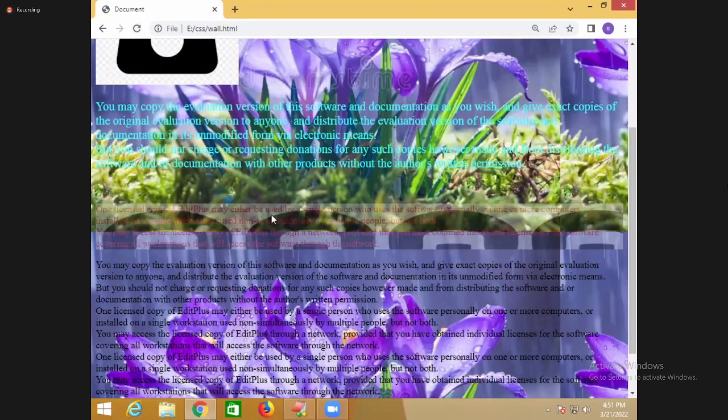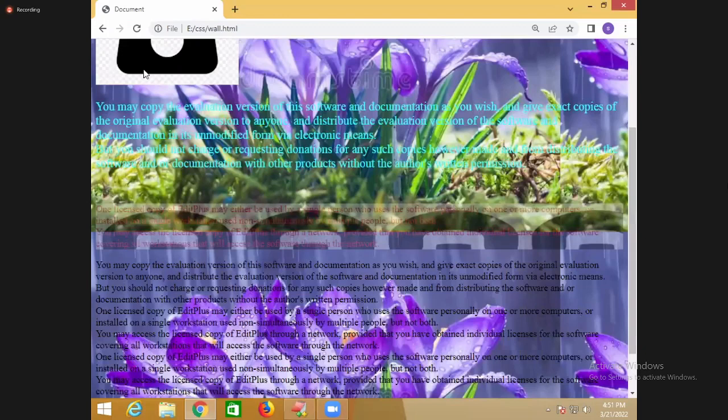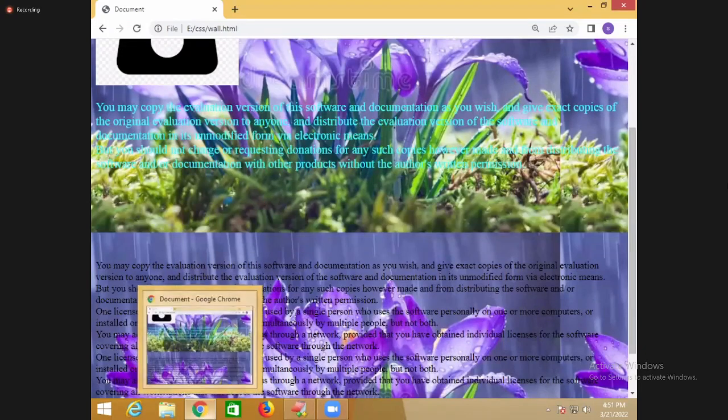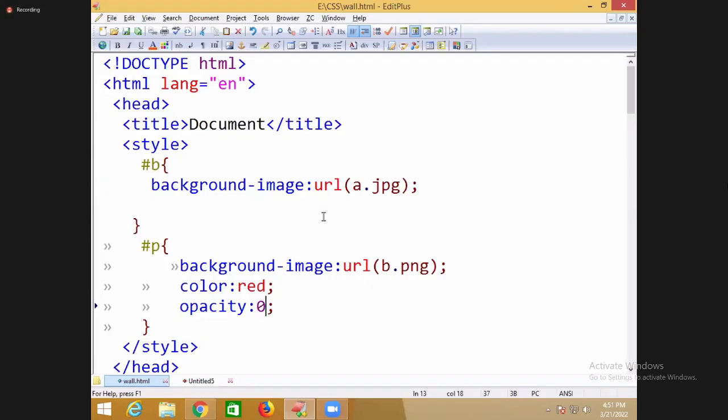Your image is also available, and at the same time the background greenery is also displaying. Data is also there, data never goes anywhere. With full transparency, your image is gone and your data is also gone, both are gone. Why, sir? Full transparency. So these are wallpapers and wallpaper transparency options.